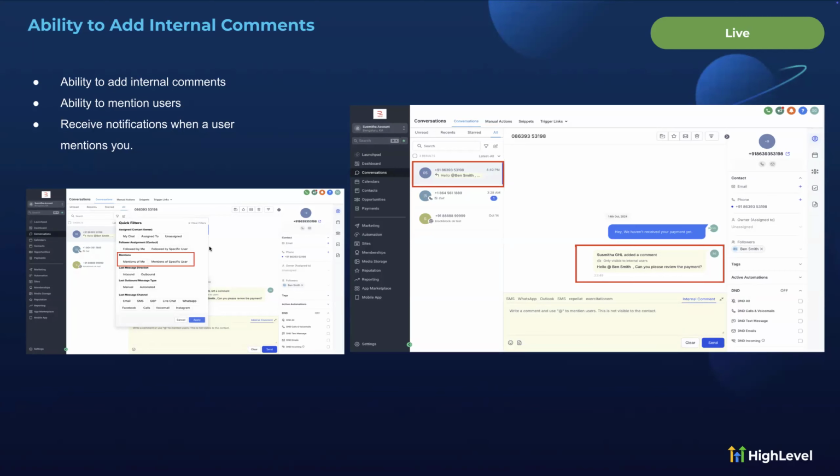And one more addition over here is, if you have to locate all of your conversations where you have been tagged or mentioned, we have also given this ability on quick filters, from which you can filter out all the conversations where you are mentioned or a specific user is mentioned. And this will list all the conversations that fall into that specific filtered view.